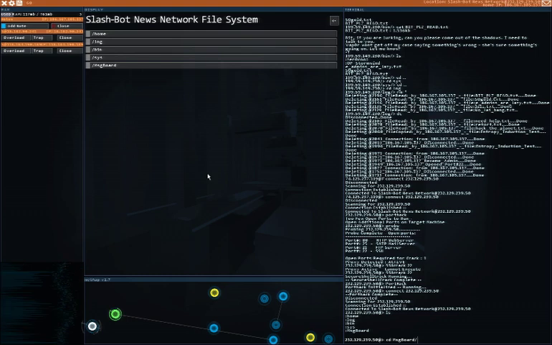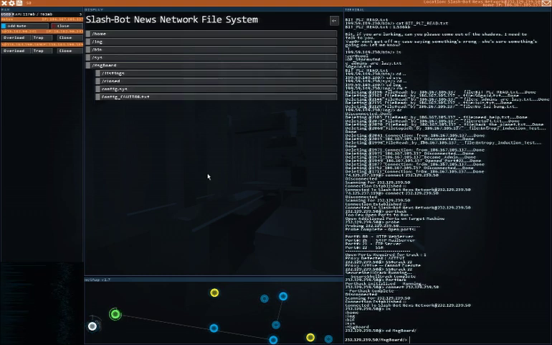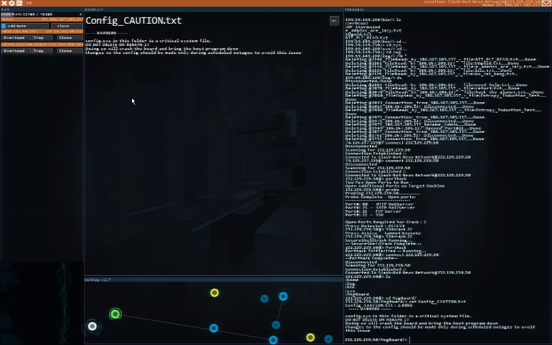CD MS message board. Let's just browse through. Config caution.txt. The config saved in this folder is a critical system file. Do not delete or rename it. Doing so will crash the board and bring the host program down. Changes to the config should be made only during scheduled outages to avoid this issue.